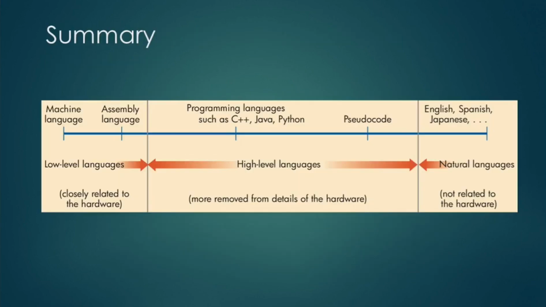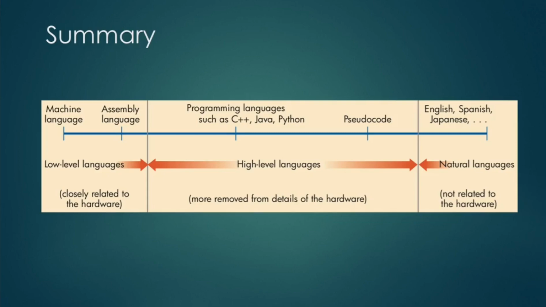Now, in summary, it all started with machine language. From there, we proceeded to assembly language. And we come to the various languages we have, such as C++, Java, Python. We have pseudocode and all that. So what is pseudocode? A pseudocode is just like a false code, unlike the original code we write in Python, JavaScript, or whatever. I see pseudocode like a drawing or a sketch of an artisan. After sketching, the artisan looks at the rough work of the sketch and does the original work. That is what pseudocode is, basically.